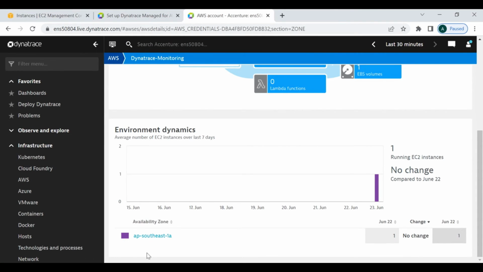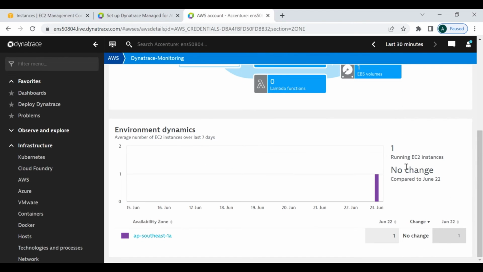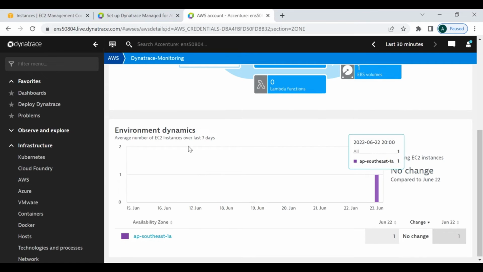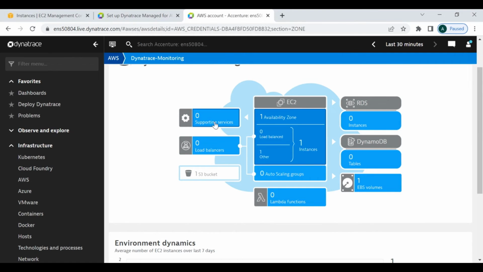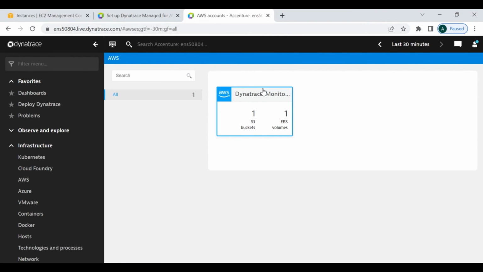Then you can check the EC2 instance name as well. Let me go to AWS.